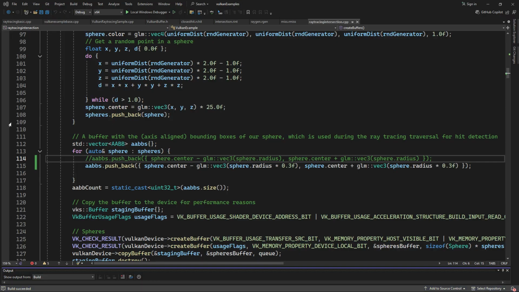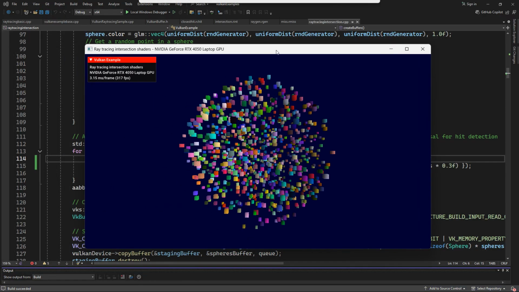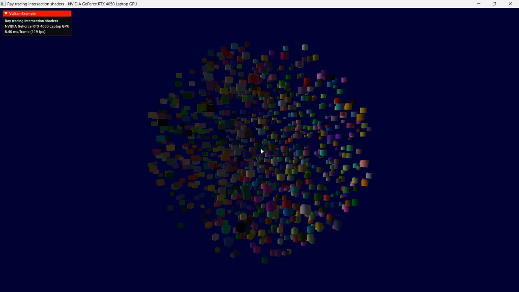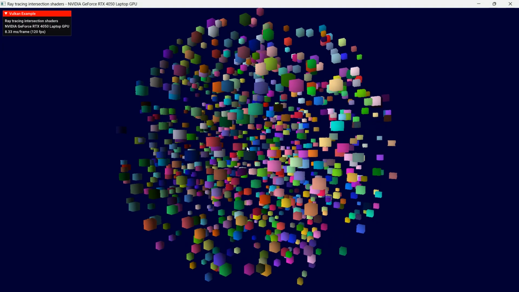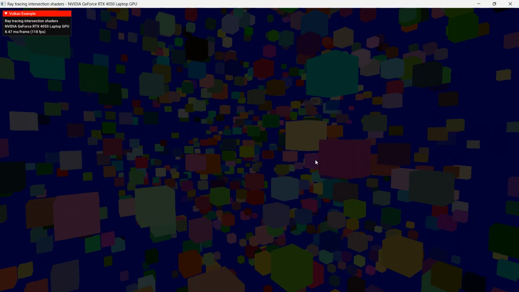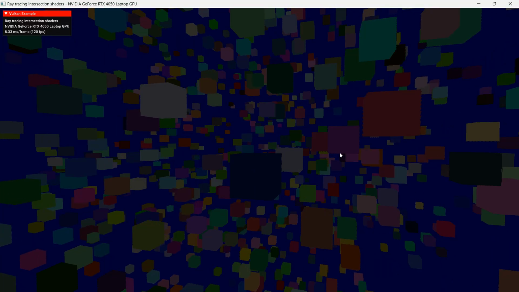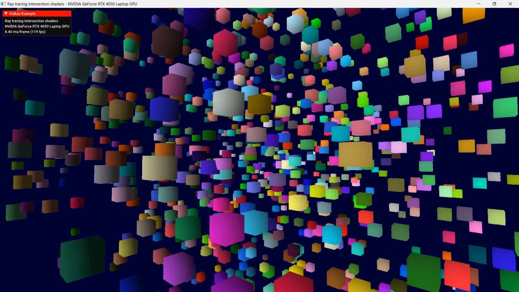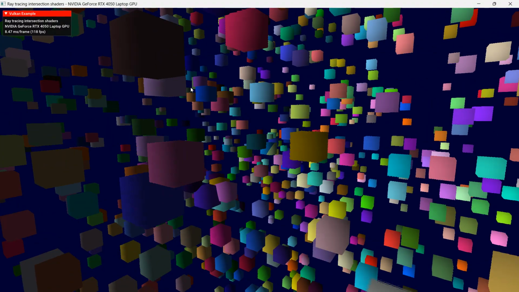When we do 30%, notice now that our application looks like squares, right?